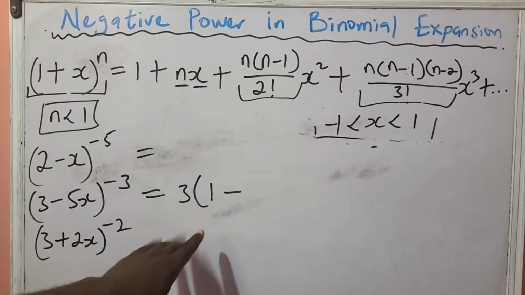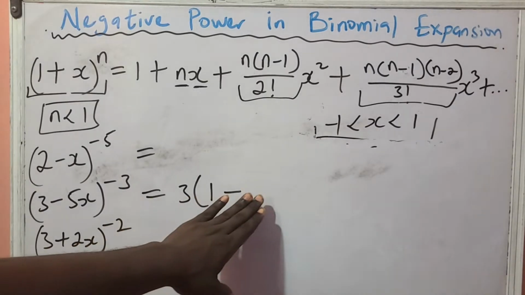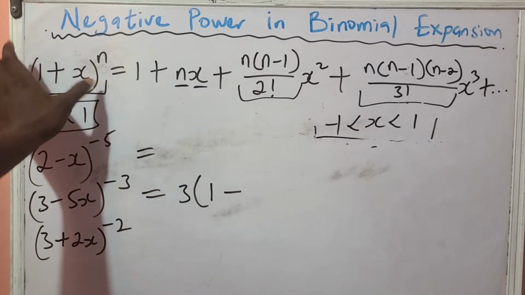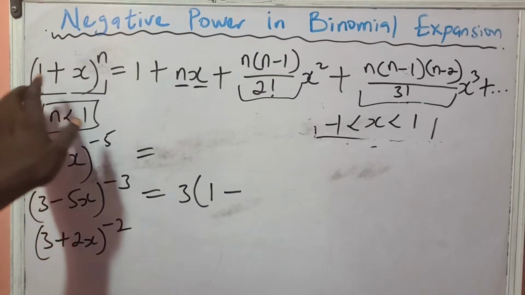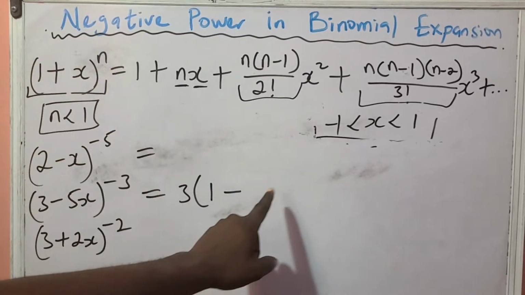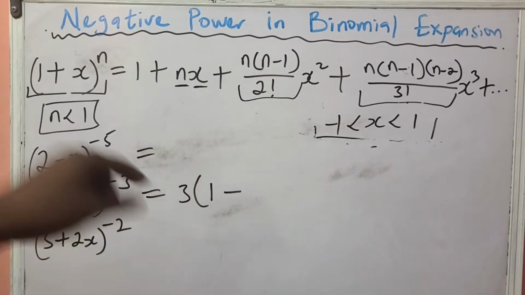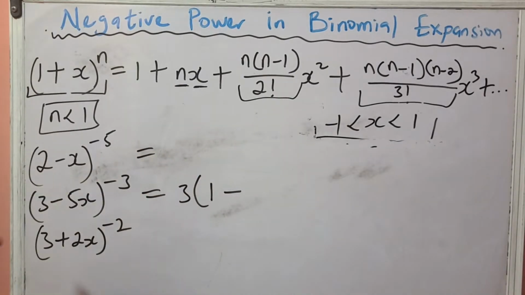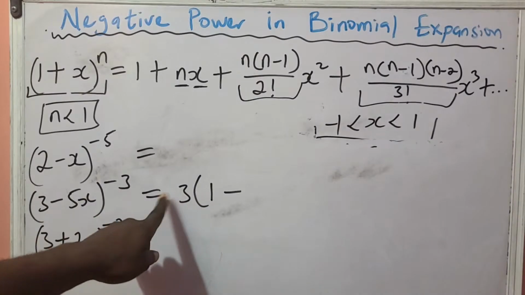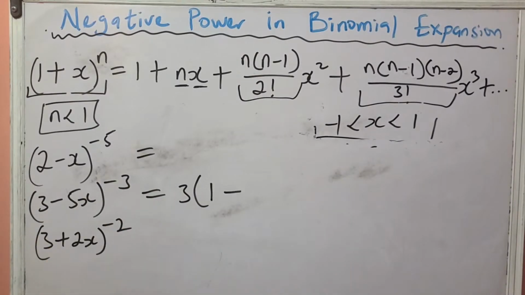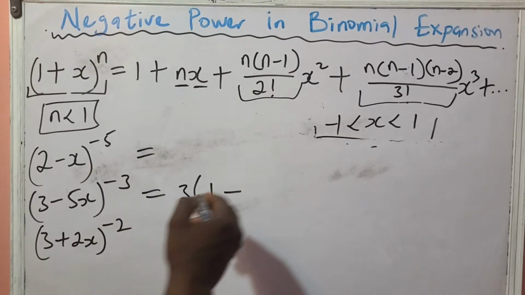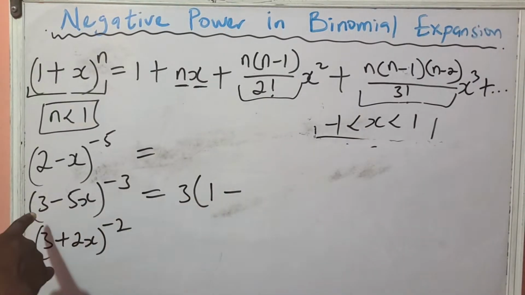what we're trying to do here is to ensure that our expression conforms to the first value being 1. Any other thing can happen next. It can be minus 5x, can be plus 3x, can be anything. But that first value must be 1. So we have to bring out, in this case now, 3. Now, the question is, the same way I asked that question, 3 times 1, 3.